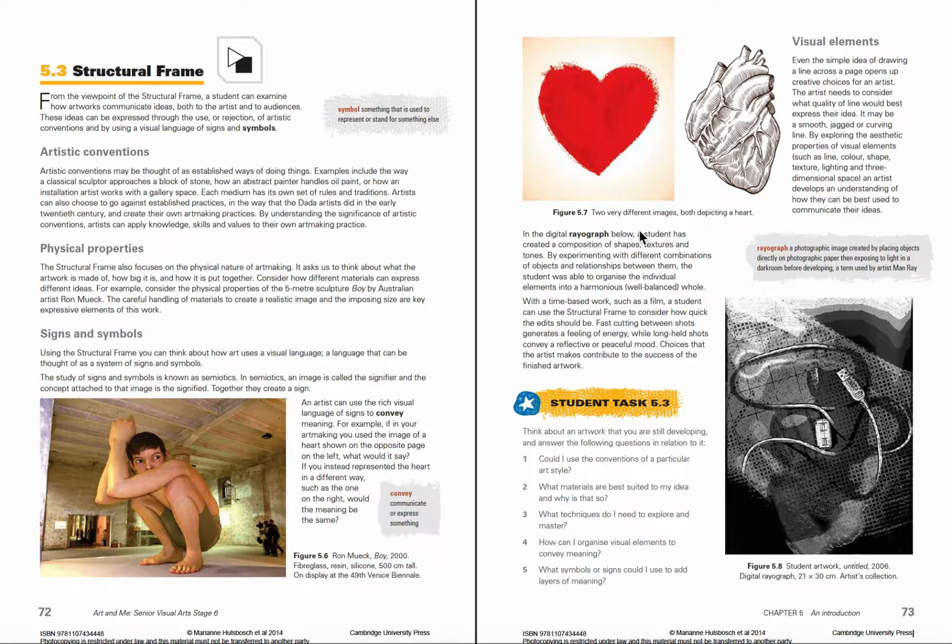Okay. If instead we represented the heart in a different way, so the second one here, such as the one on the right, would the meaning be the same? It could, but it doesn't. In this example, it doesn't. This one's love, it's juvenile, it's naive, it's quite simple. Whereas this one, there is no color, it's only line, it's not simple. This looks like it could come from a scientific image. Here, most people will mostly look at this and say, well, it's depicting a human heart. But there's nothing to indicate that it is conveying a human heart.